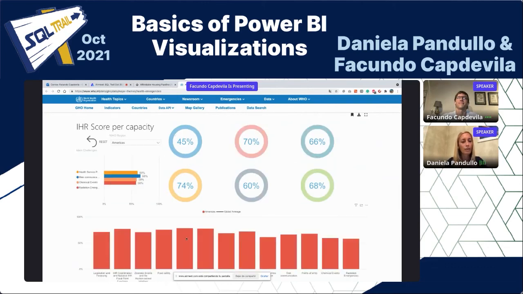If you want, later you can click on the links and you can see the different dashboards on the website, and you can select different filters, and you can see how the dashboards are changing and showing you this different information.